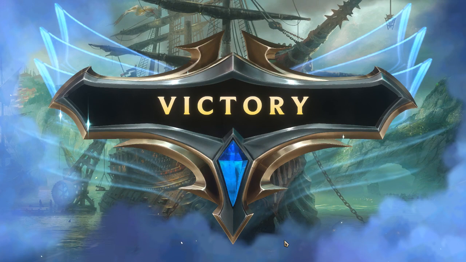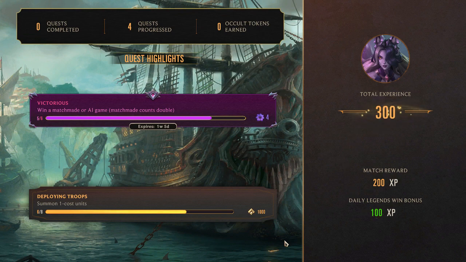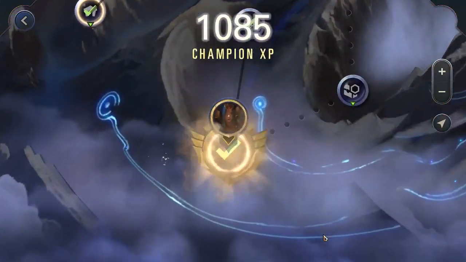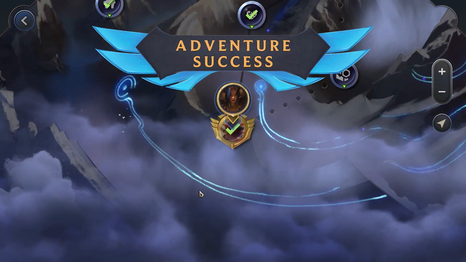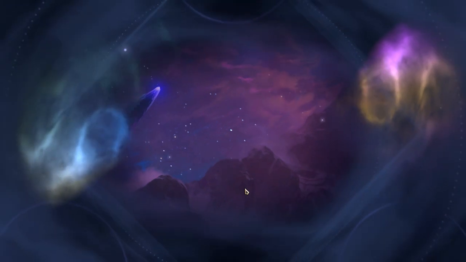Let's go make some more friends. Okay. That means we have used all 52 champs on our first 52 challenges. And with that, we are free to use whatever we want for the rest. Freedom, baby. Next one is not pleasant. Okay. The warning has been noted.